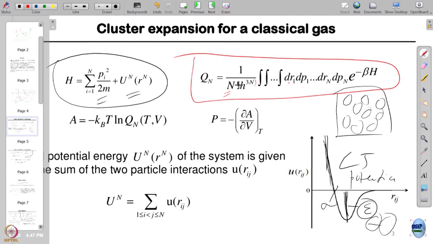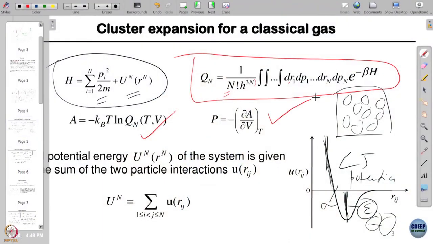As we told in the very beginning, evaluating this integral is a formidable thing of statistical mechanics. This is the holy grail of statistical mechanics: to evaluate the partition function. If I have the partition function, I have everything. I have free energy, entropy, specific heat, compressibility, everything. But how do you get the partition function? That is the problem. Whenever you try to do something so formidable as this one, the idea is to divide and rule, divide and conquer, and we will do that.